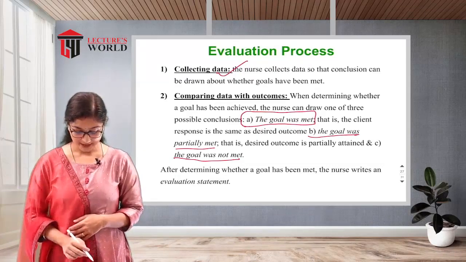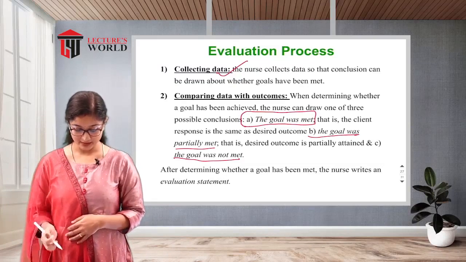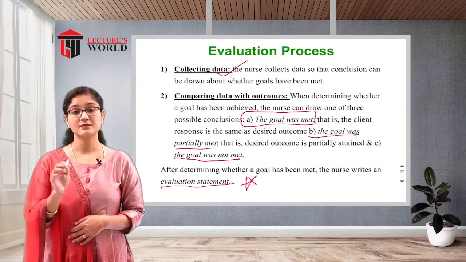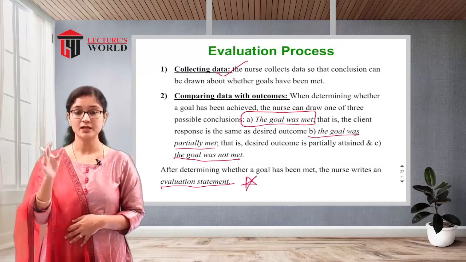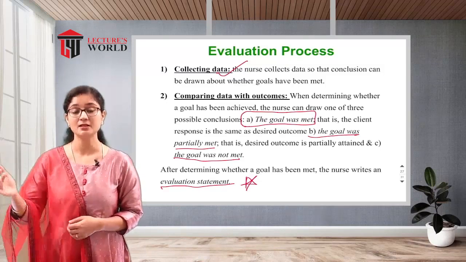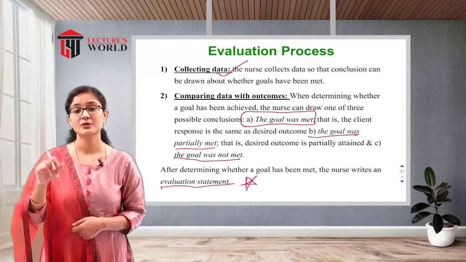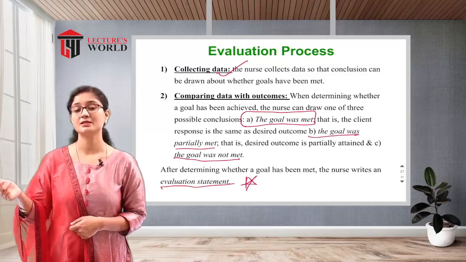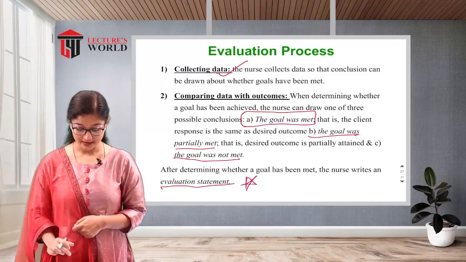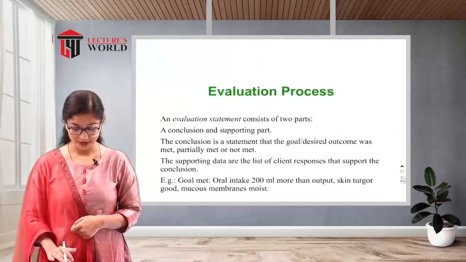After determining whether a goal has been met, the nurse writes an evaluation statement. This is very important. After implementation of different interventions, when we evaluate, we have to write it in this format. Goal was met: how did you know you have met the goal? Then we write the evaluation statement. Let us understand the two main parts of the evaluation statement.